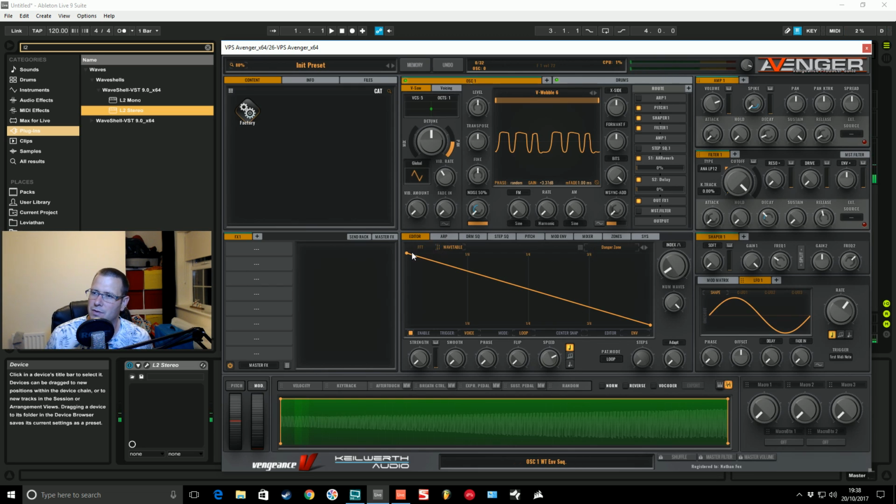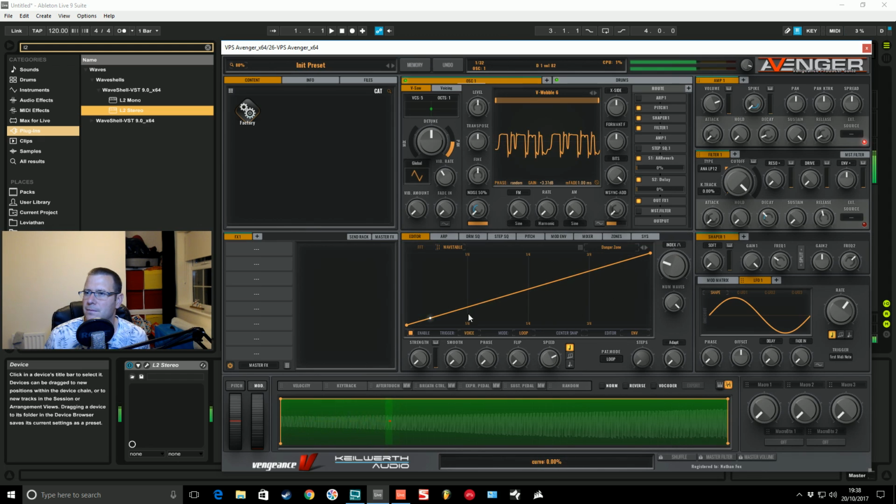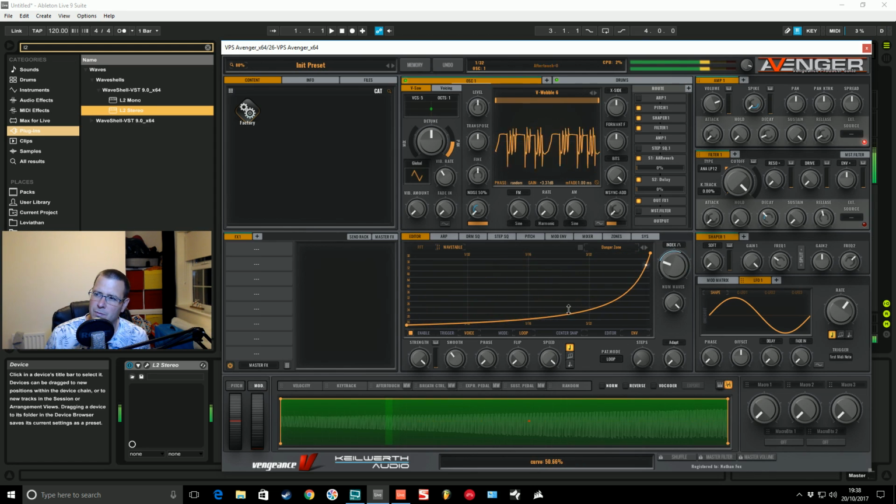The speed knob obviously is how fast this envelope is going to loop over once it's in loop mode, or even in individual mode. You've got classic mode. If you uncheck it, classic mode is just beat synced. If you uncheck it, it's totally free running.